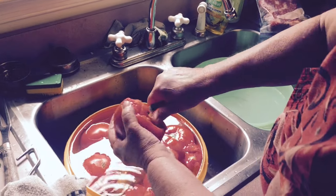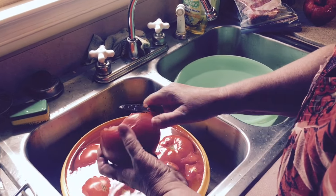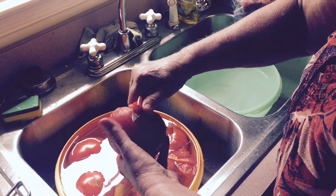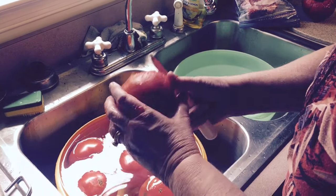Now Nana Bear is peeling the skins off of the tomatoes and picking the inside clean. Making sure there's no bruises or yucky spots. Just cut them out.